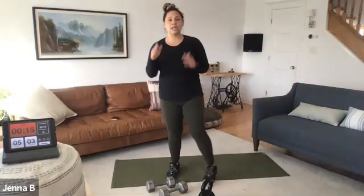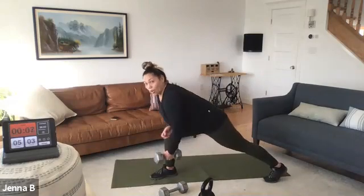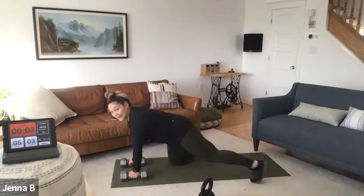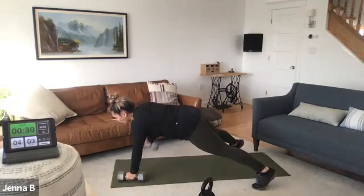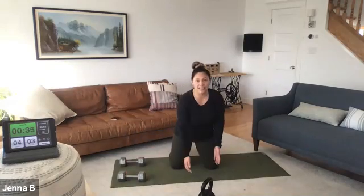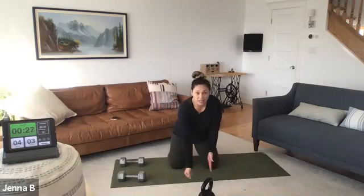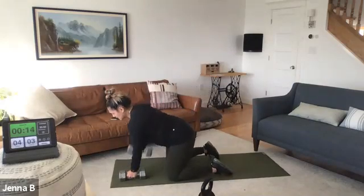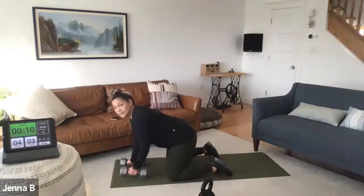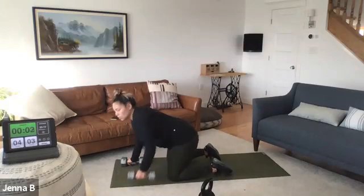Option for plank row. You can do one side but switch halfway, or free row on the floor — quadruped or plank. Set it up. Three, two, one, here we go. Pull, pull. Wherever you are pulling, you are getting this asymmetric pull. Watch for that shoulder opening up — keep it even. Use your lats, use your core. You'll want those shoulders and hips stable. You're halfway if you're doing one side. Ten seconds — roll the weights aside. Three, two, one.